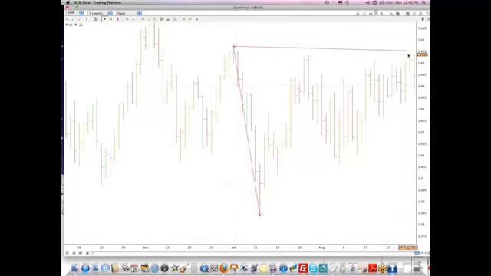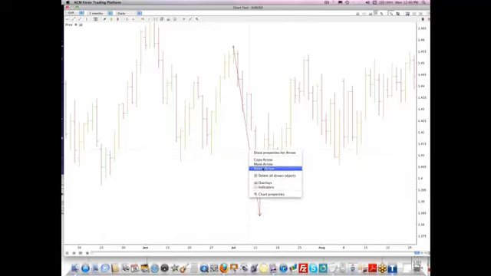Okay, so again, once more, you have this new supply point that came in, right? It's a high that's surrounded by two lower highs. So what you want to do is go back in history to the left, find the last time it traded at the same price or higher, and then look, what's the lowest point in between this one and this one? Well, that's it right there. Okay, so what we're going to do here is delete the arrow so it's not in our way.